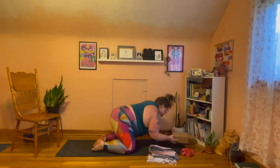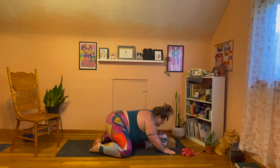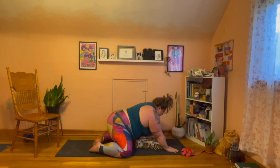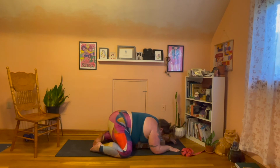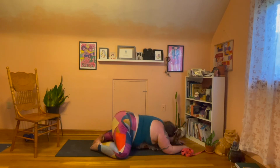I'm gonna use blocks and then a blanket on top. Open the knees up wide, let the toes touch. Let the heart come down towards the floor. Again, if it doesn't touch, maybe you want some props to try out. Adjusting anywhere in the body that might need the adjustment. Maybe the knees start to gently spread wider apart.